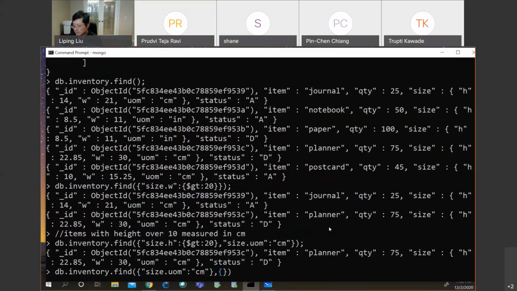Basically, if you do not specify the _id field, the _id field will be displayed by default. Unless you want to say, I do not want to display the _id field, you turn that to 0, then the _id will not be displayed. Basically, every document automatically has an _id, right? This ObjectId here, okay? So if you make _id equal to 0, then that _id will not be displayed.